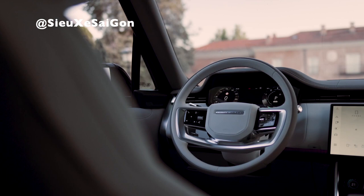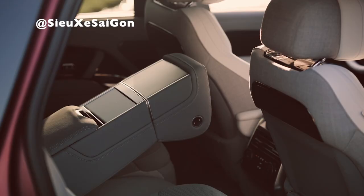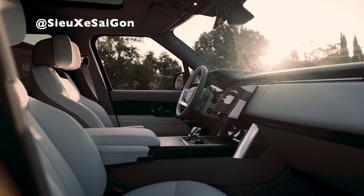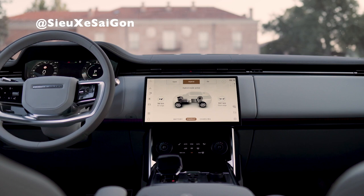Interior of both SUV models. Stepping inside, Land Rover's new SUV model retains its streamlined style with the cabin's design as simple as possible, but actually still brings a sense of sophistication and luxury. The main details such as seats, steering wheel, dashboard, or center console area still use the main materials including leather, wood, and metal. Notably, the front seats on the car are equipped with 24-way power adjustment, integrated with heating, cooling, and hot stone massage features.